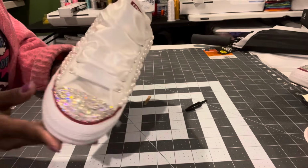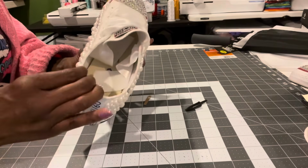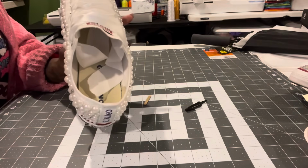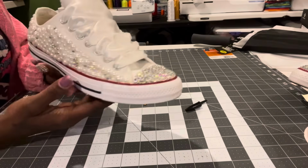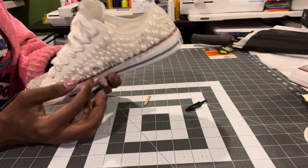I'm going to provide the shoe for the little kids because I know I got a store I can go to. They also sell these shoes on Amazon, okay? So check it out. And there are also stores in our mall that sell them, so you can put that price in with your price of when you make them.